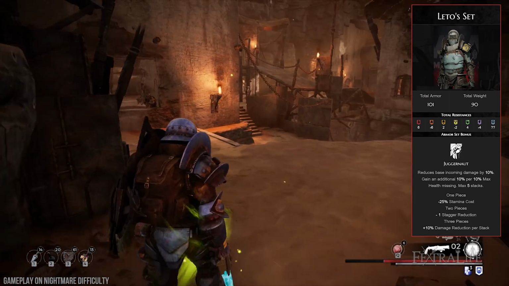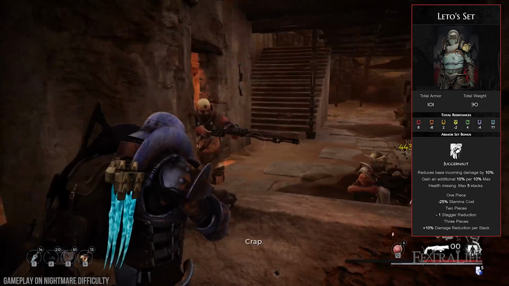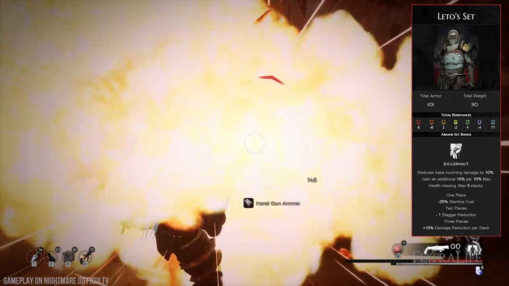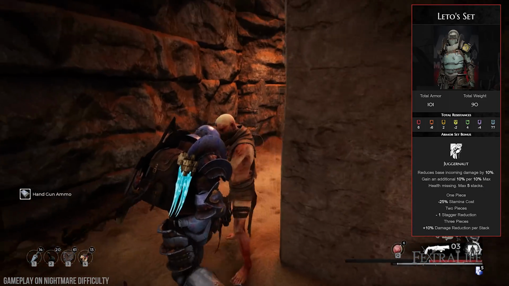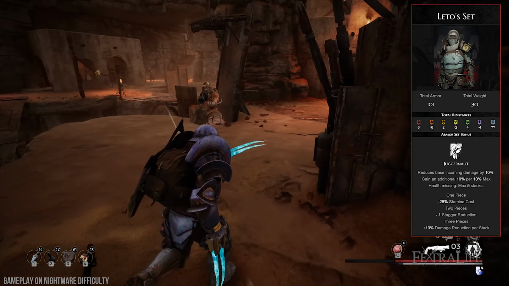I don't recommend using any other armor set for this build because Lato's set also gives you a stagger reduction, allowing you to keep swinging even when you're getting hit fairly hard. This allows you to keep leeching without interruption a big chunk of the time, and is simply not possible with other armor sets. You won't be able to melee easily on Nightmare or Apocalypse with other armors.